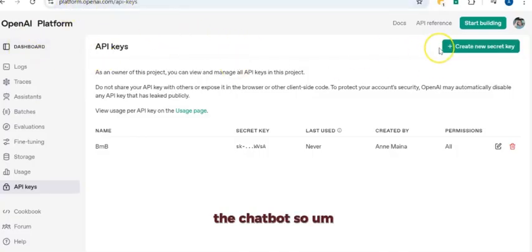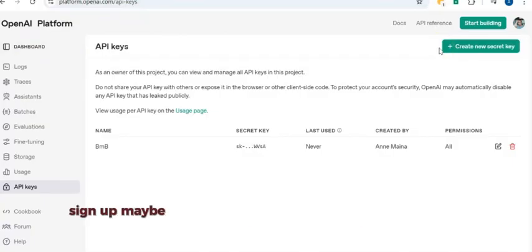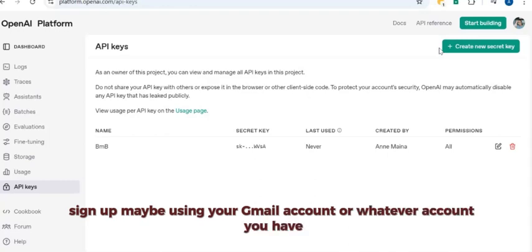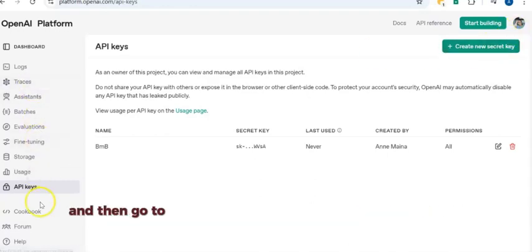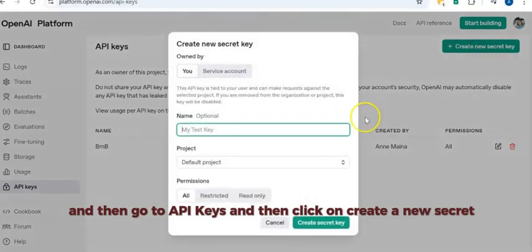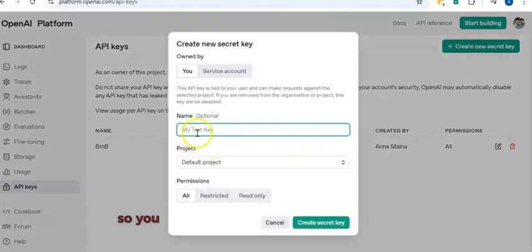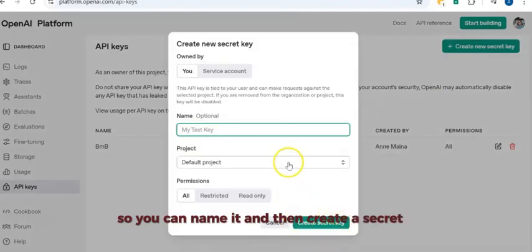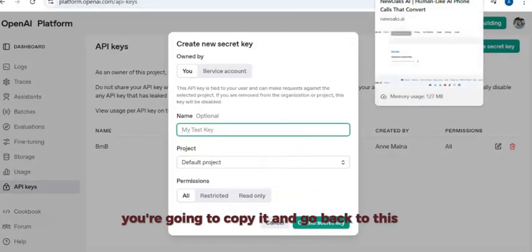So it's safe. This is safe for you to sign up. Just sign up maybe using your Gmail account or whatever account you have, and then go to API keys and then click on create a new secret key. So you can name it and then create a secret key. You're going to copy it and go back to this site.